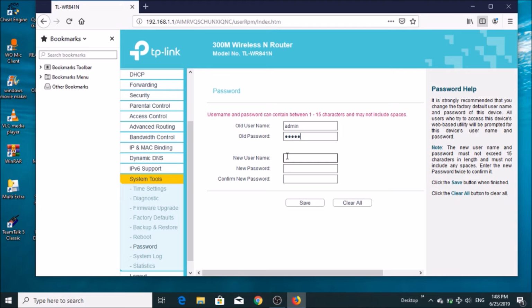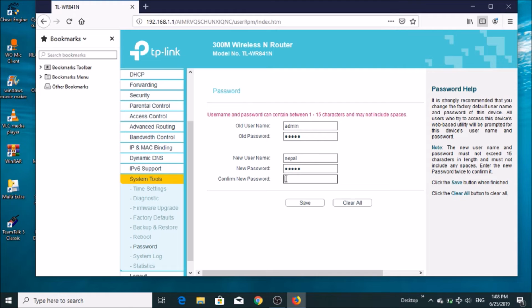And after entering that information, I'll type my new username and password and again confirm the new password. My new username I'll type as nepal, all in small letters, and my new password will be 12345.